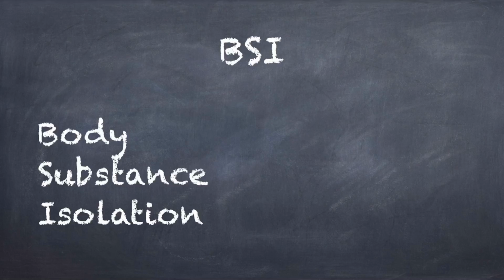BSI is body substance isolation. We want to treat every patient's body substances, such as blood, as something that's infectious. So we want to use equipment to protect us from touching that or becoming contaminated with their blood or body substances, so that way we won't get whatever disease or infection they may have.